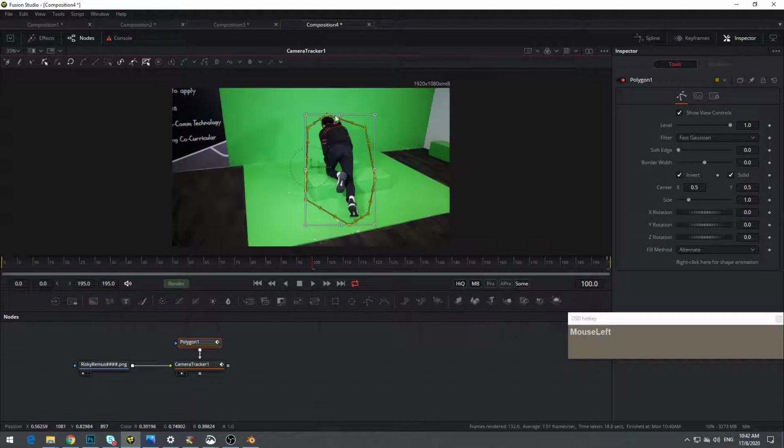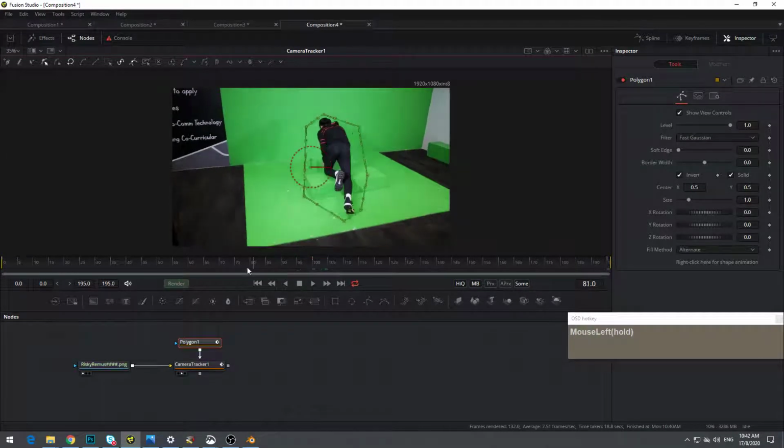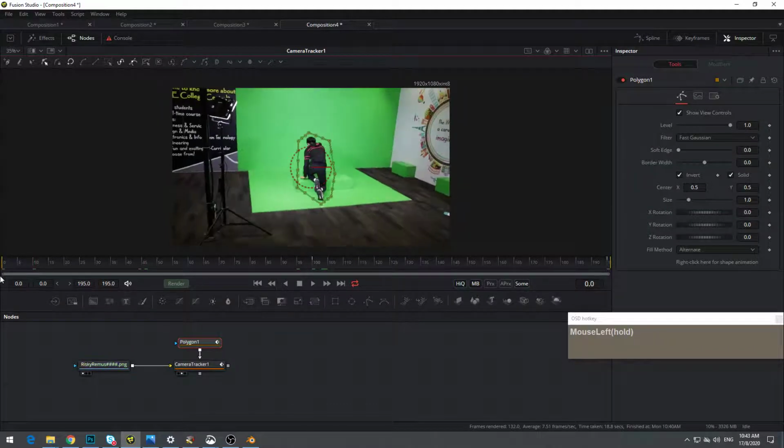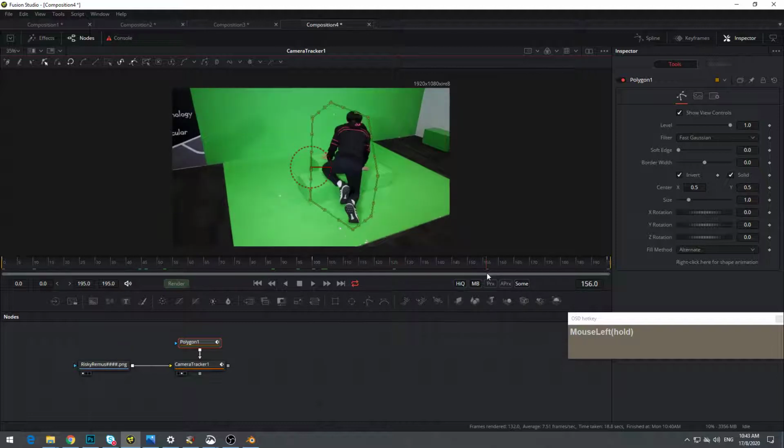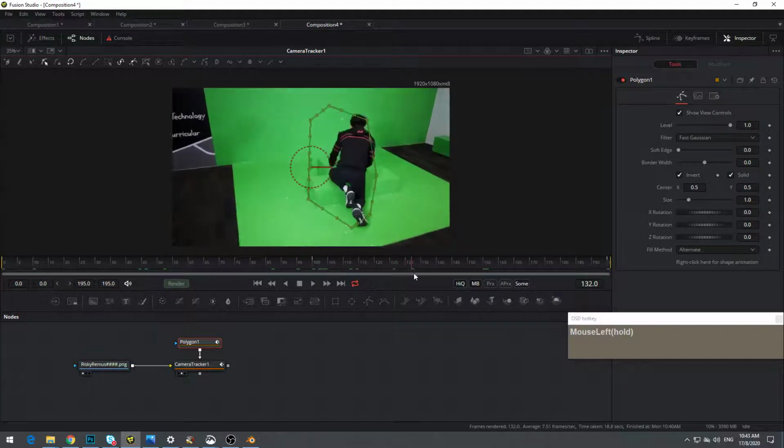Now, those of you who want to torture yourself, you can also animate point by point. You can do that as well. So now I set another keyframe, and you can see that this is following the subject. We'll come to this part here, because you shift to the right, I will have to set another keyframe for these points here. You can press Shift B and select all the points.